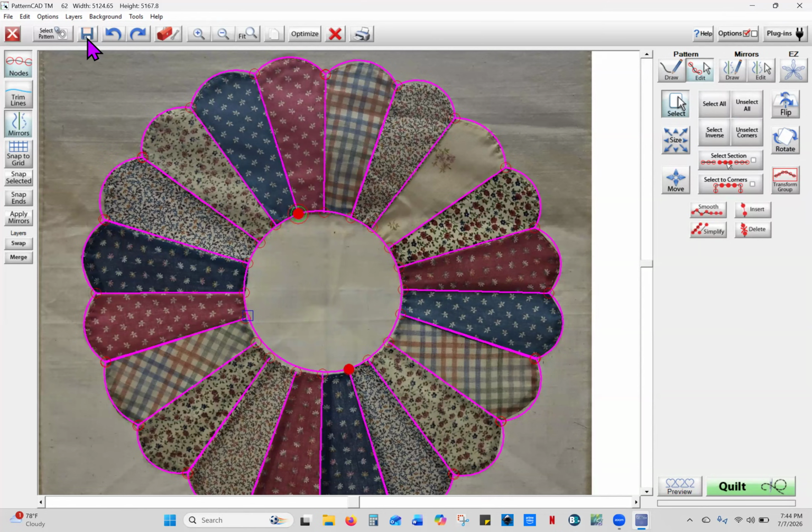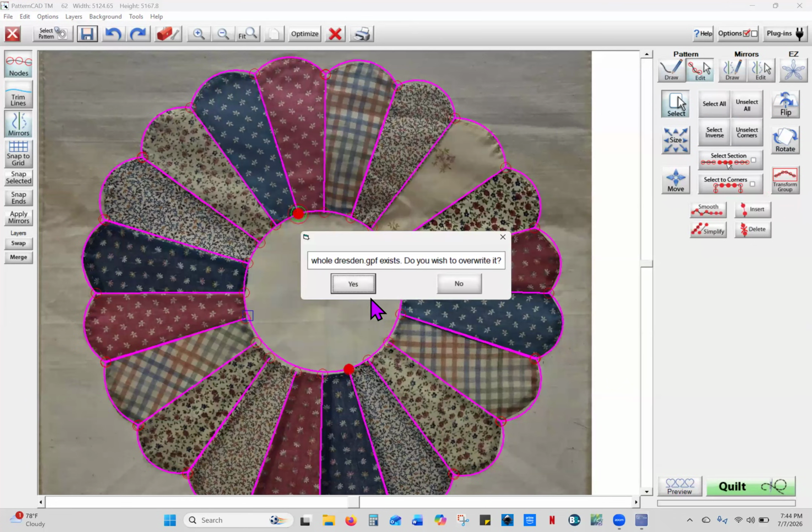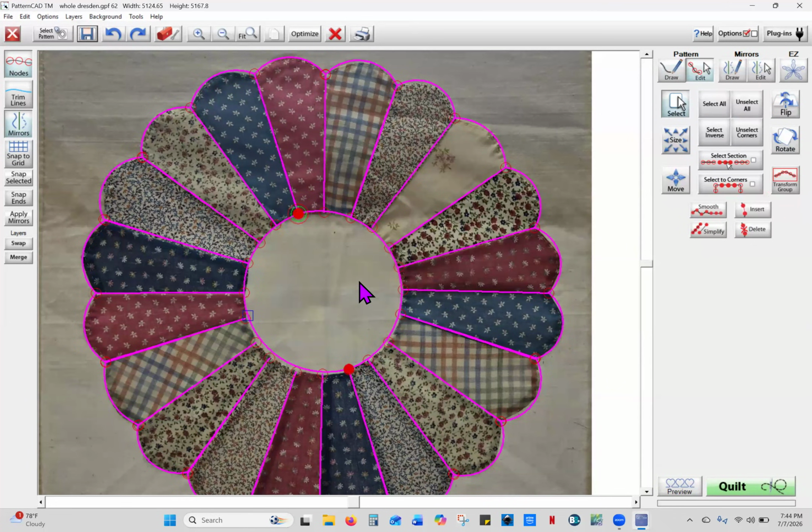So now I'm going to save this, and I probably should have saved it once already. I'm going to say hold Dresden. I'm going to say save. Yes, I'm going to say overwrite. So what I want to do now is something that I'm a little bit frustrated with because I shouldn't have to do this. But QCT is doing something very strange and they don't have a fix for it. It is sometimes not saving the last line that you drew.